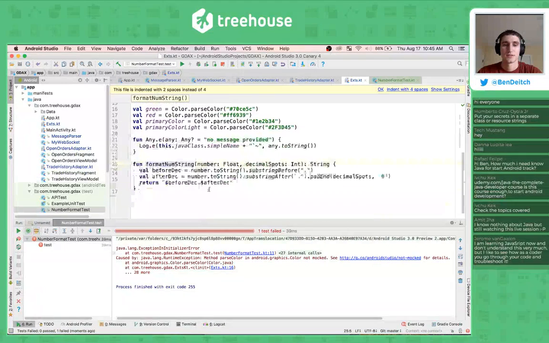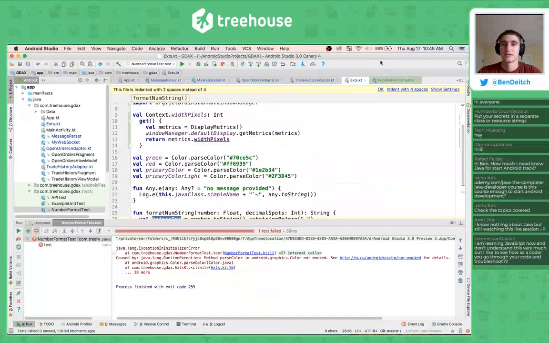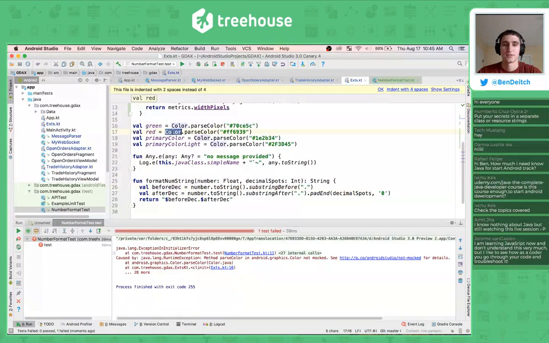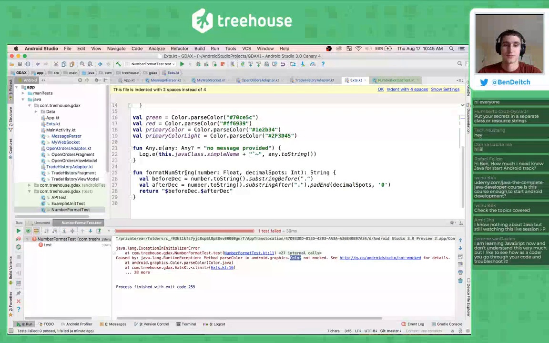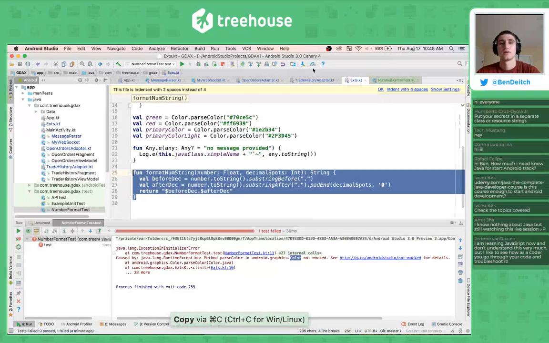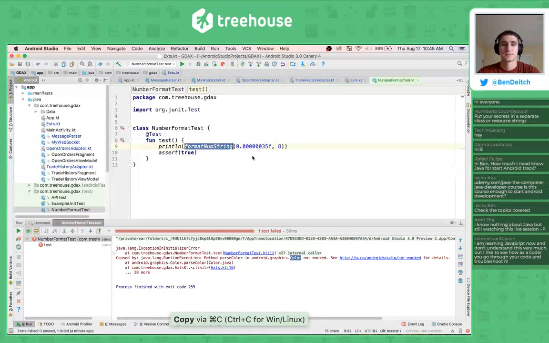since this function lives in this exts file and this file uses color, it's telling us color is not mocked, which means anything you use from Android requires a device. So running a test like that, no good. So we're just going to copy this function out and paste it in my test.